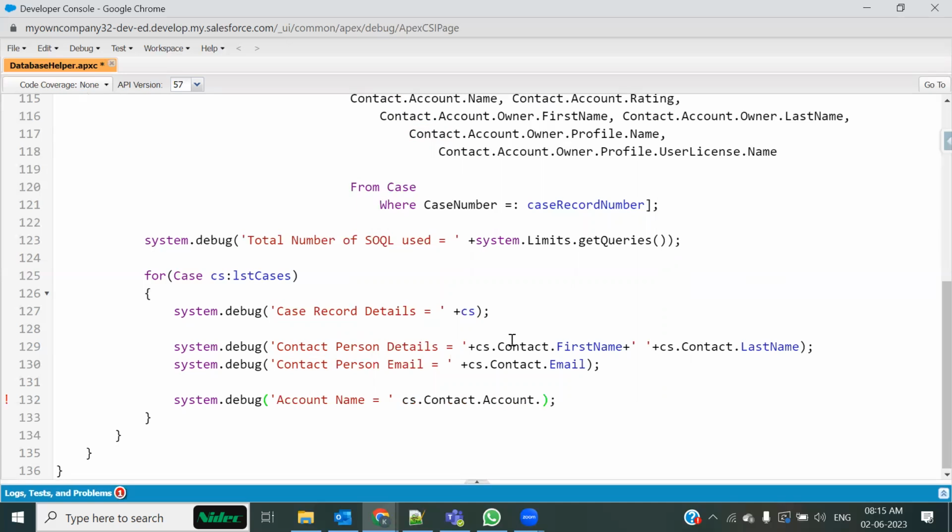Same pattern as you used above. Then the next field we have fetched is rating, so CS dot contact dot account dot rating. Okay.